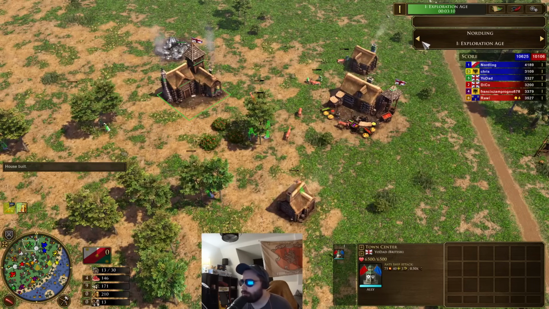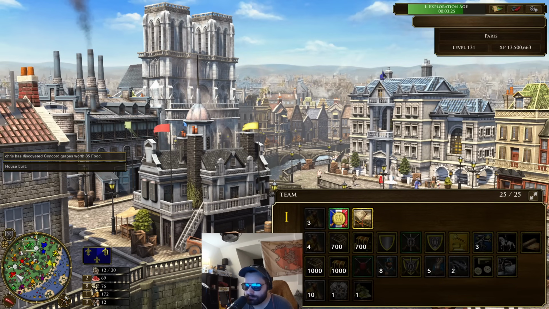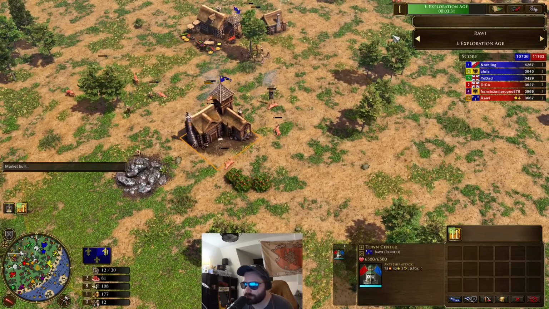Okay. So that's Norden. We're going to keep an eye on him. Rory, you are the French player. Ooh, you have Team House of Bonaparte in there. Team Skirmishers can be trained in the Commerce Age. Interesting. It doesn't look like he's sending it. Okay, market going down. Yeah, he's got a shipment ready to go, but he's not sending it.